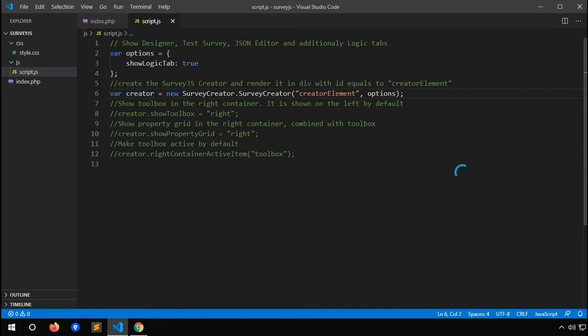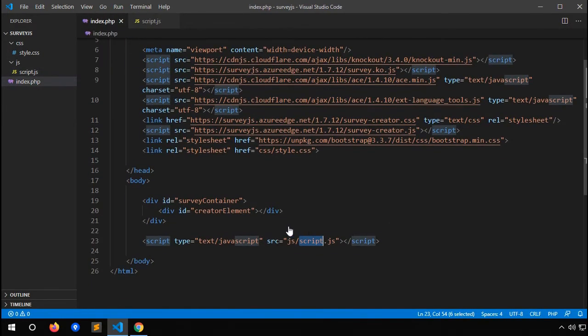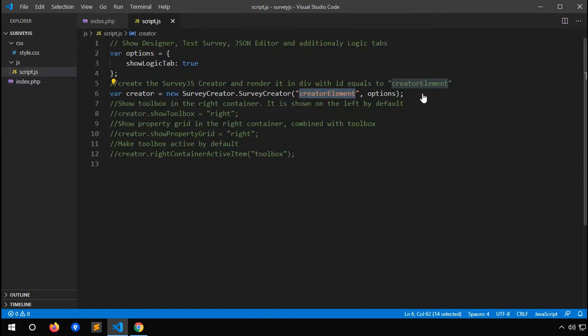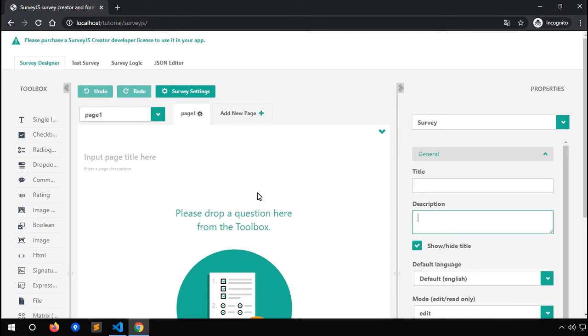We have taken a new variable, creator, and just add new SurveyCreator.SurveyCreator function and pass the options which we have declared above, and pass the id of the element which we have here, this one. So simply you add this line and it will create this output.